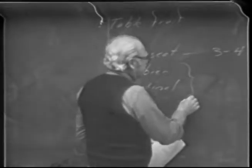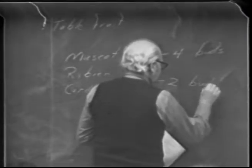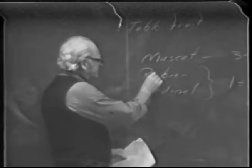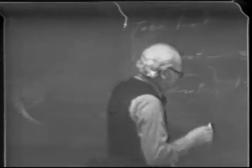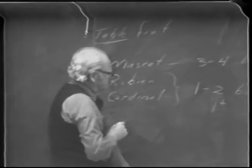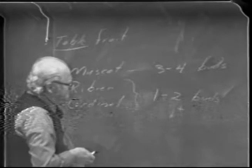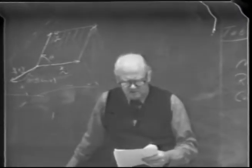Now, on Riviere and Cardinal, you can treat those both the same. You'd short spur it, that'd be 1 to 2 buds, or quite often what I refer to as a 1+, that question mark of whether or not you have it. Because of the extreme fruitfulness, but you still have to do something to increase set. So you cordon train these. They're vigorous varieties. They're large clustered, and they're table fruit. So on all three bases, they should be cordon trained and, of course, put on cross-arm trellis. And they leave 1 to 2 buds, or this 1+ is an average. And again, flower cluster thin to increase set.